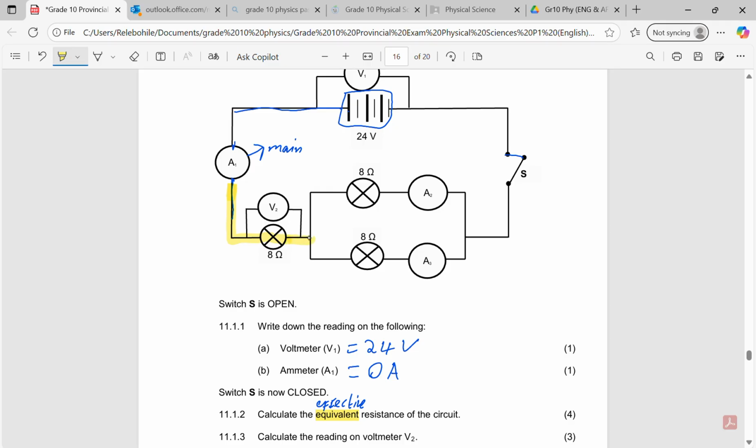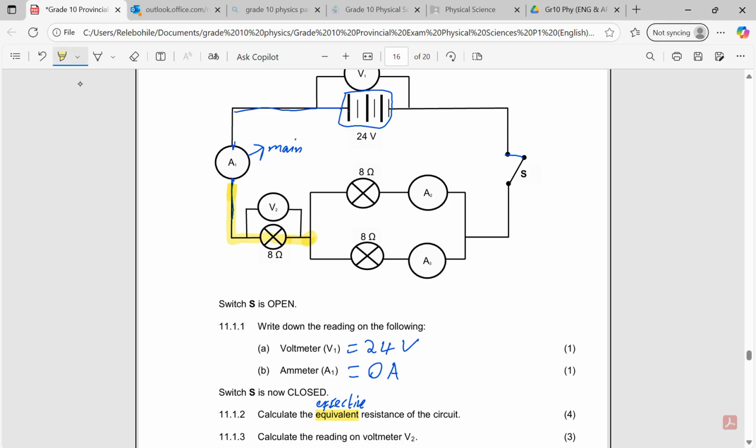But when it gets to this part here, guys, that's when things get to be different, because my current has to go into two resistors, right? It has to go into two separate resistors. That means it has to now divide itself, because it's one current, but now there are two resistors that it has to go to.